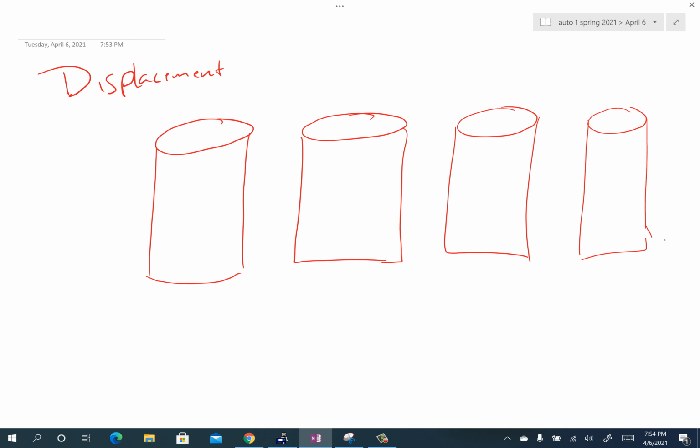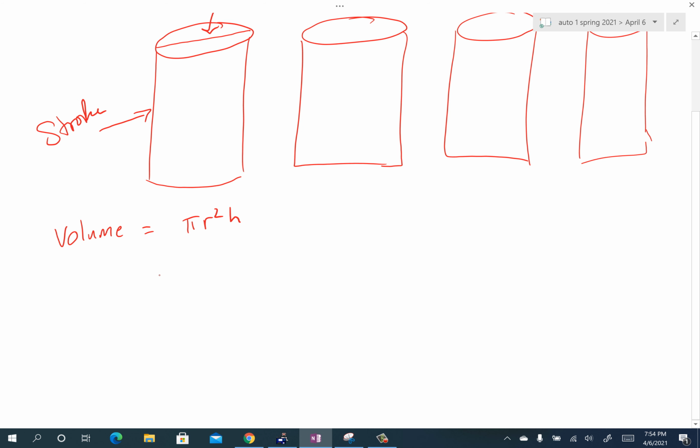Now, in math class, we always talk about this as a diameter. In auto shop, we refer to this as the bore of the engine. And this, which we normally call the height, out here we call it the stroke. So how do I find the volume of one of these? Well, volume of a cylinder is equal to pi r squared times h, and that's true. However, in the shop, we normally write it as pi times the bore squared divided by 4 times the stroke. And the reason we do that is because we use the words bore and stroke.